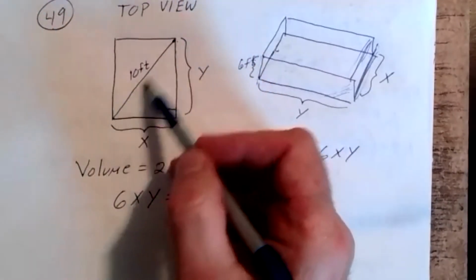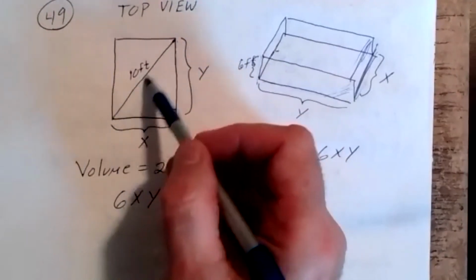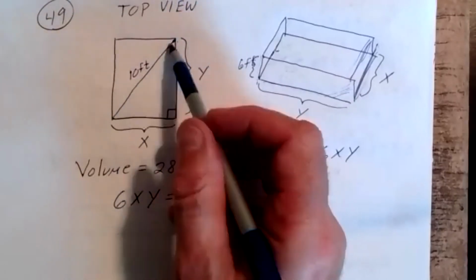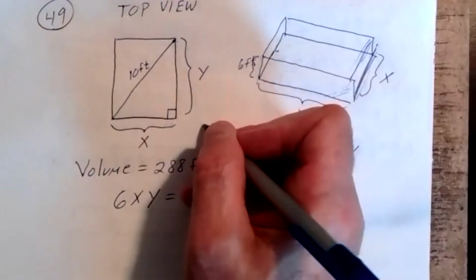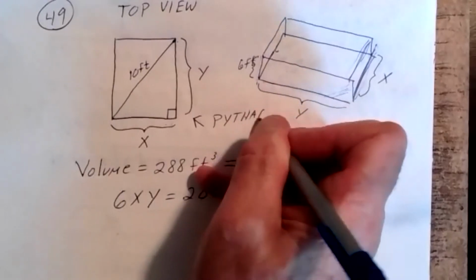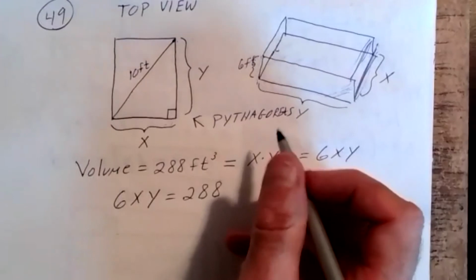Ladies and gentlemen, do you see that we have a right triangle here? Because the pipe lies diagonally on the floor of the truck and just fits. We have a right triangle. So therefore we can use what's called the what? The Pythagorean what? Theorem? That was developed by a fellow by the name of Pythagoras thousands of years ago.